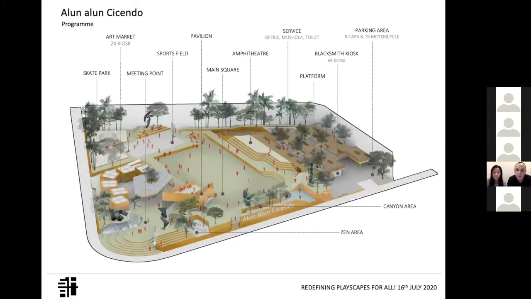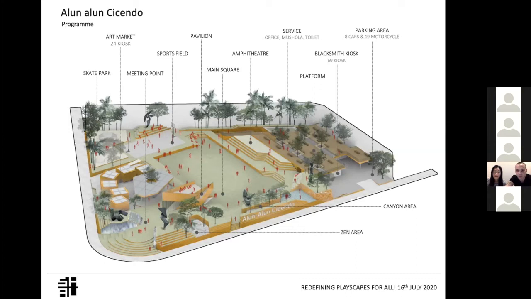And here you see in this diagram that it is partly art display. So we had a curator from the ITB, Pak Aswin, and he looked for six local artists who did the sculptures. But we have this main square, which is important for national gatherings and prayers. We have a pavilion, we have basketball, we have a skate park. We have reallocation of street vendors, busy with blacksmiths. So we incorporated them. So this is really very, very layered. It's a very rich and very multi-sensual experience that we created here.